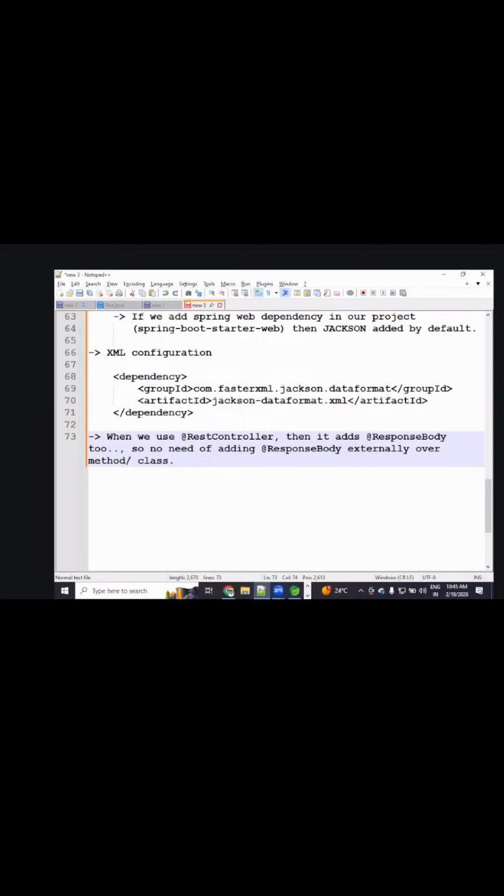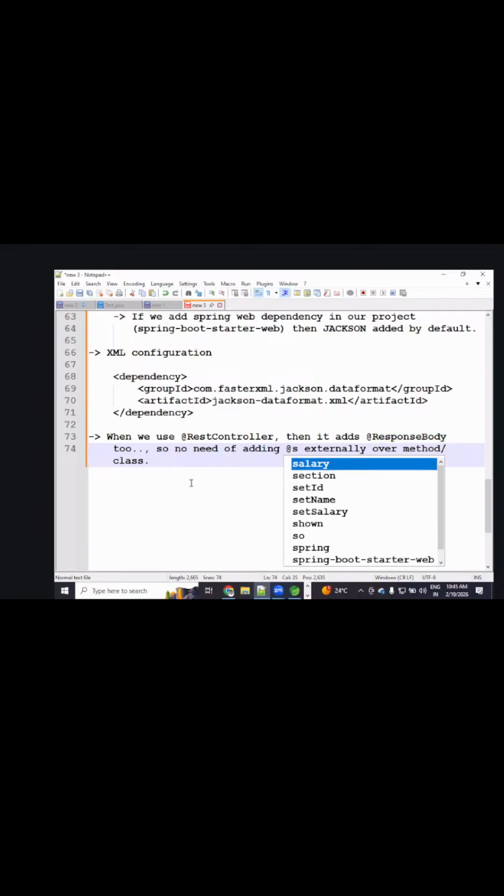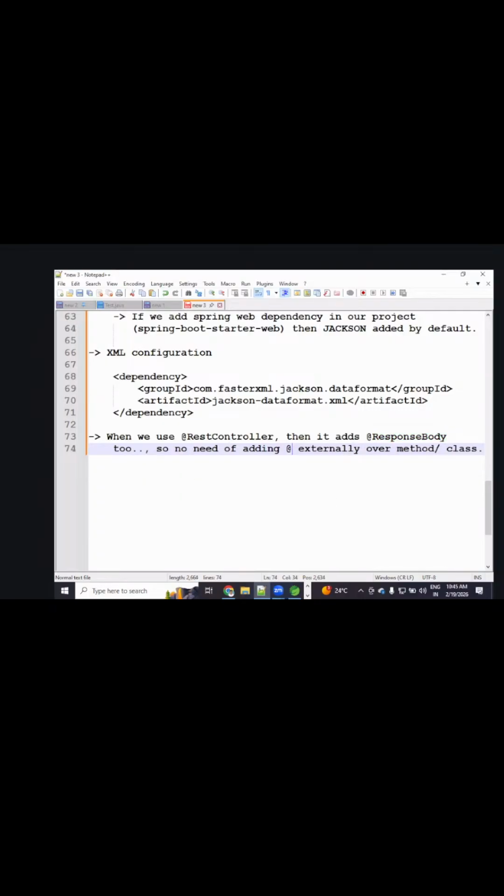No need. When you use the REST controller, then it adds response body too. So no need of adding response body externally over the method or maybe class. Okay, right. Clear? That's all about it here.